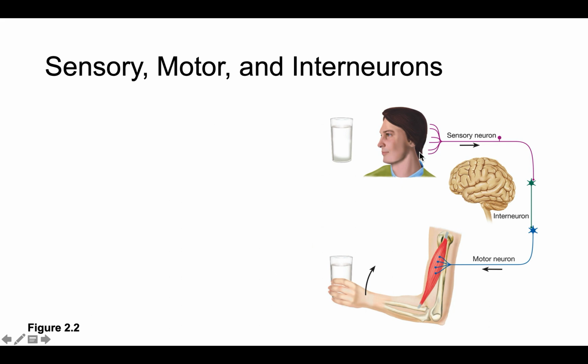The types of neurons in our body can be broadly defined as sensory, interneuron, and motor neurons. Sensory neurons receive information from the periphery, from the environment, and interneurons are housed entirely within the central nervous system of our brain and spinal cord. Motor neurons, also called motor efferents, send information from our central nervous system to the periphery to allow behaviors to occur.